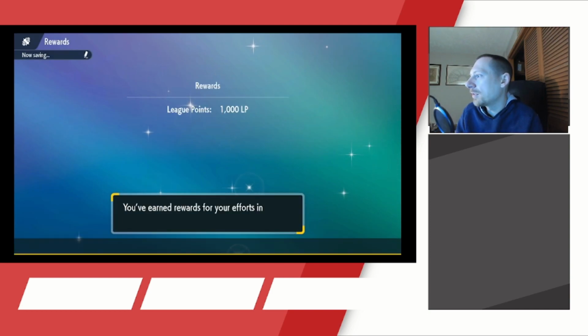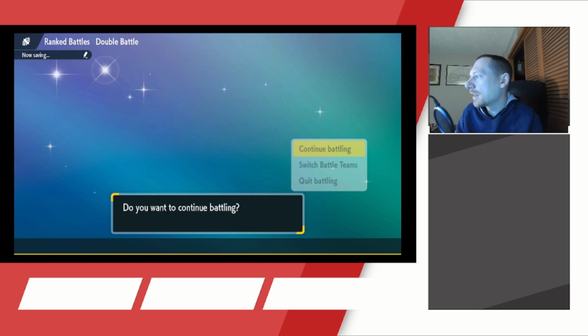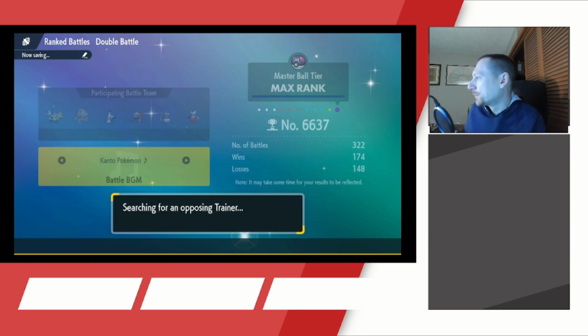I'd like to try that Frigoraph. I like to be able to block priority, but I don't think it's as reliable to give Trick Room as Mimikyu is. And Mimikyu still does damage. And it's so nice to have Will-O-Wisp, you know?